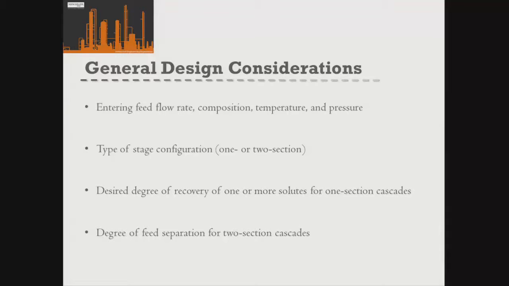So when we're thinking about designing one of these systems, we can think about our entering feed flow rate, our composition, the temperature, and the pressure. Okay? So normally, your feed flow rate and composition are fixed. You can't do anything about that. Your temperature and pressure, you can change. But remember, it's liquid-liquid extraction, so it needs to be a liquid. Beyond that, the pressure only has a very minor effect on the solubility. However, the temperature does have an effect on the solubility. So you might be able to change the exact position of those tie lines by slightly changing the temperature.